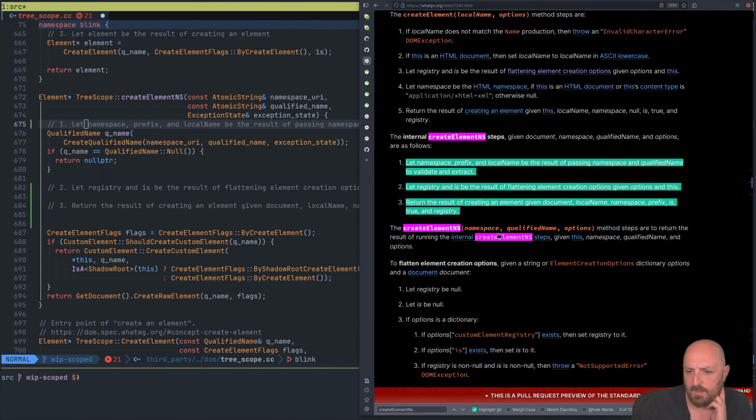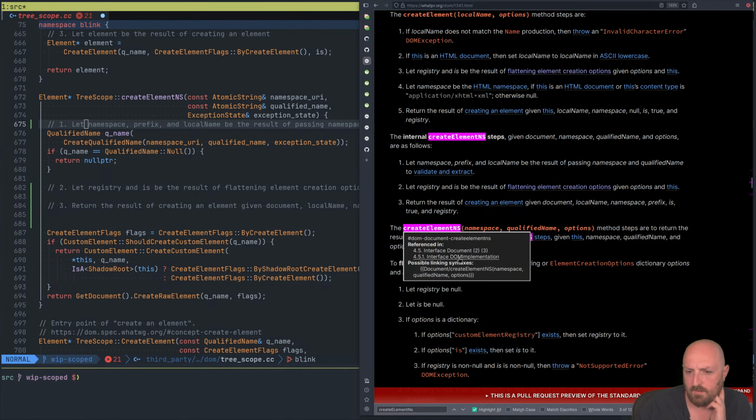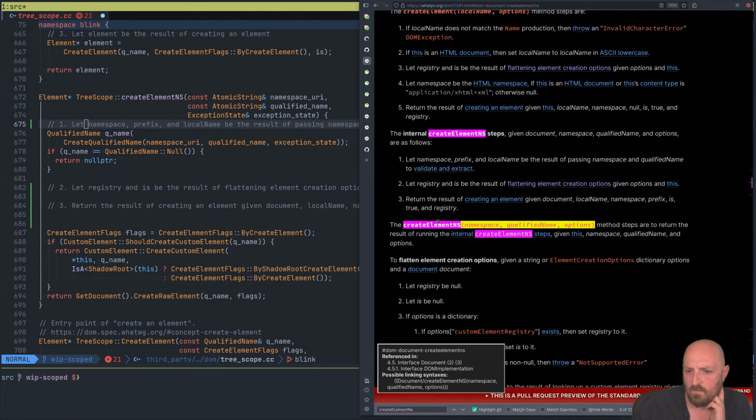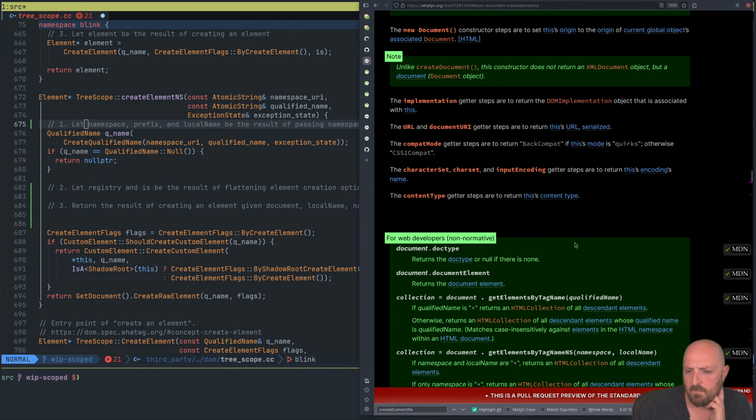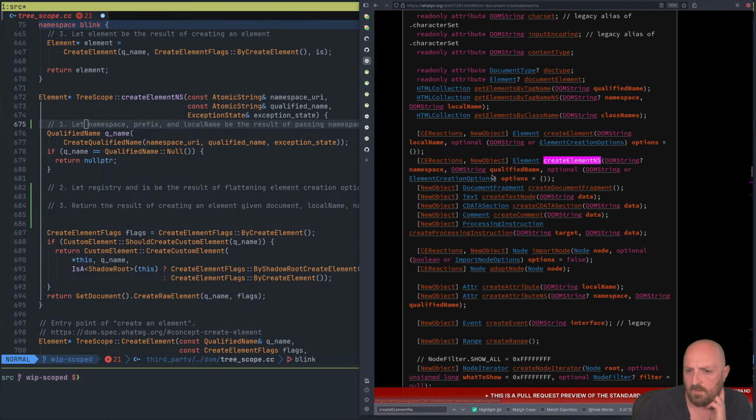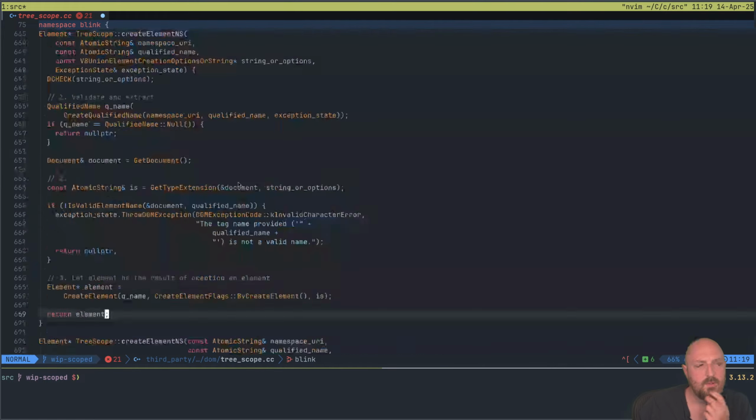Oh, does this change the binding of create element NS as well? Because this has create element options.